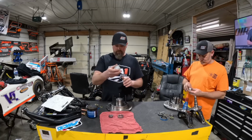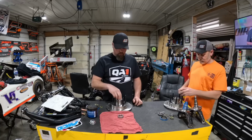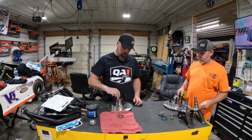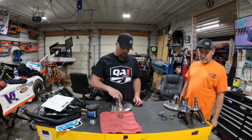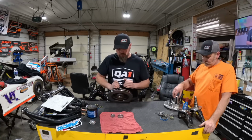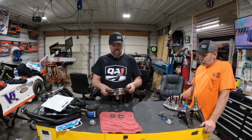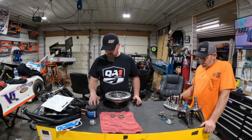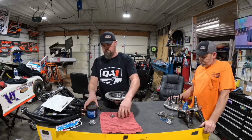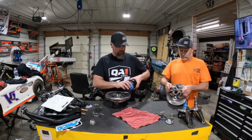We used to jam the caps full of grease and just slam this whole thing full. Well, when we was putting our bearing spacers in last year, it was pretty tough. And you guys told us, yeah, you're building a race car, cut the friction down. Make sure you have grease on these, but you don't have to pack them and everything like that. I'm fine with that, 100%. So we're gonna do the right thing and just put just a little bit of grease on them.